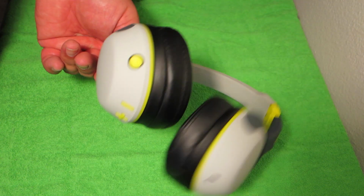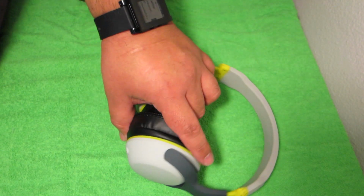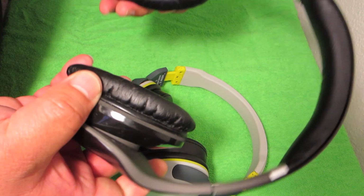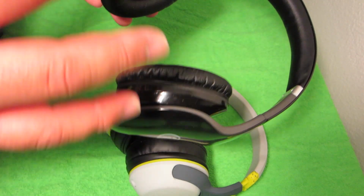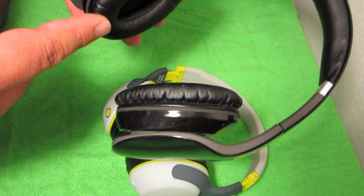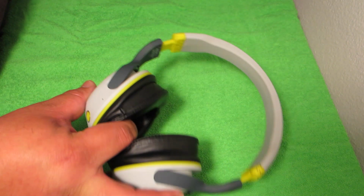I think where the bass is needed, it's not overly bassy, and the treble is high enough to where everything sounds crisp and clear. I mean, I feel the same way about these ones too, but at the same time, when it gets really bassy in certain areas of music or songs, these ones can become a little bit distorted. Whereas these ones sound cleaner because the bass is not overpowering, which I really like about that.